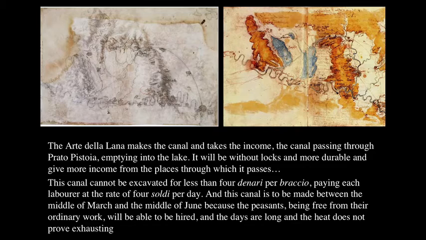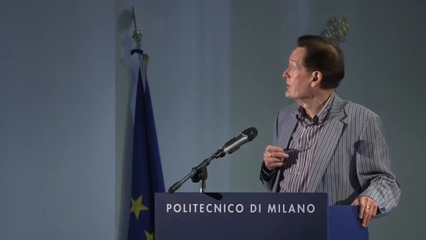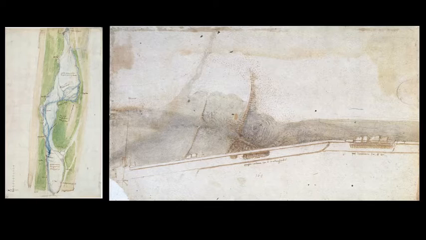And these are two other maps showing the same great arching canal. It looks like a long way, but it does make sense geologically. And on the map on the left, you've got two lakes, the two large bodies of water which are now drained. They're part of the floodplain of the Arno.